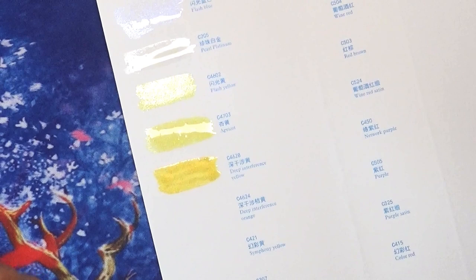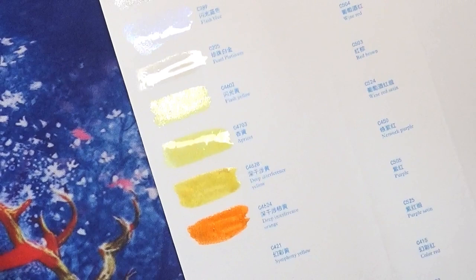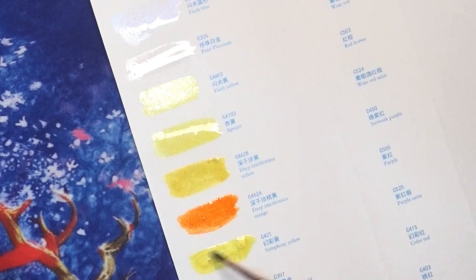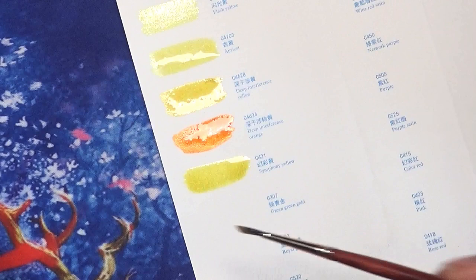So that's a lovely deep interference yellow. Now we've got deep interference orange. Look how bright that is. That's just so stunning. It looks brighter actually in real life than it does on camera. But of course, you can only tell what the colour looks like ultimately when it dries. You've got symphony yellow, so there's lots of different shades of yellow. But I am very impressed with these so far. Extremely impressed.